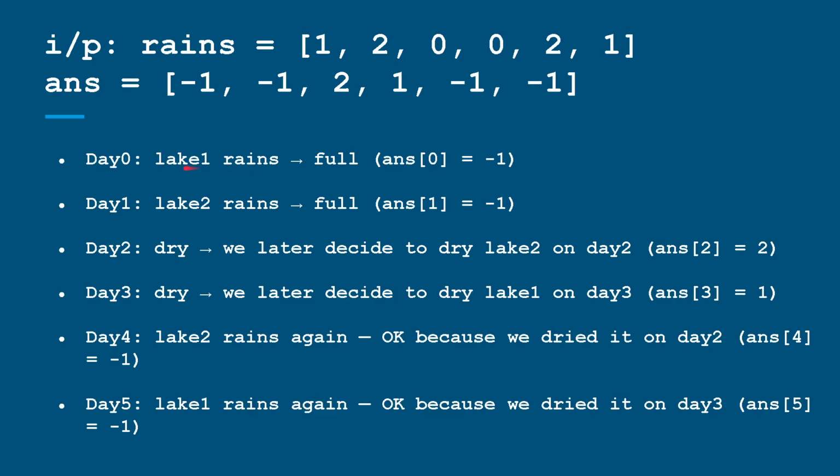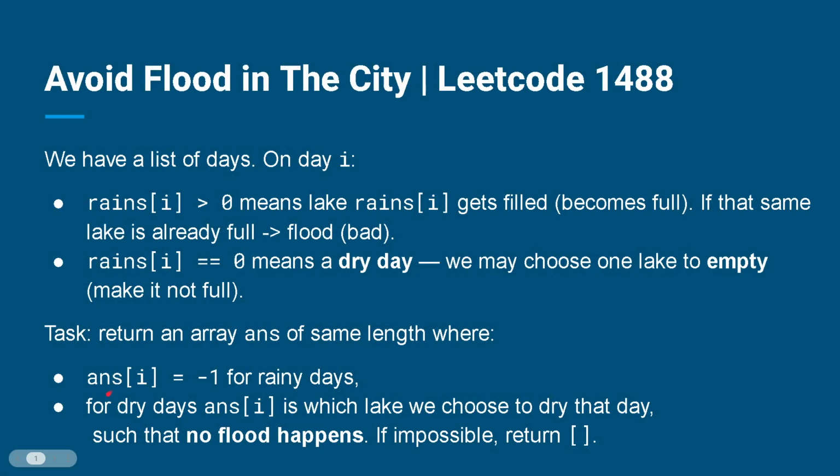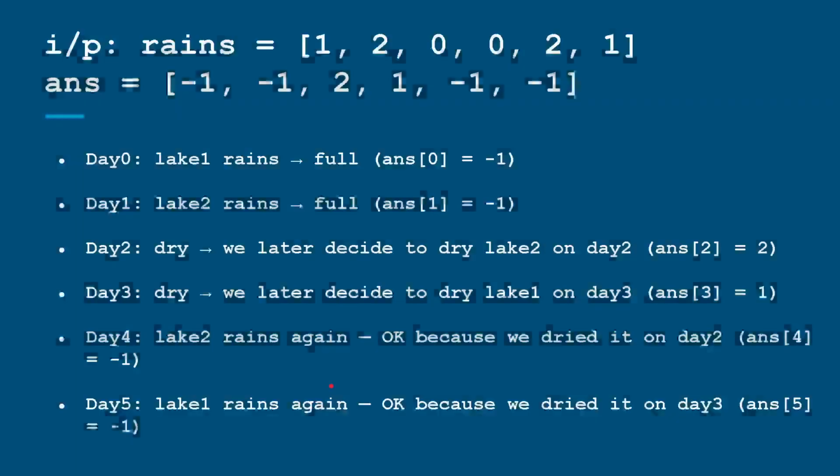So it is having the range, right? It rains means it's already full. So for answer at 0, we have to say it is -1, right? Whenever answer at i equals -1 for the rainy days, it means it is already a rainy day, so for the rainy days we'll return -1. Same for day 1, this is 2, it means it also rains, means it is also full, so return -1. So answer at 0 and answer at 1 become -1, -1.